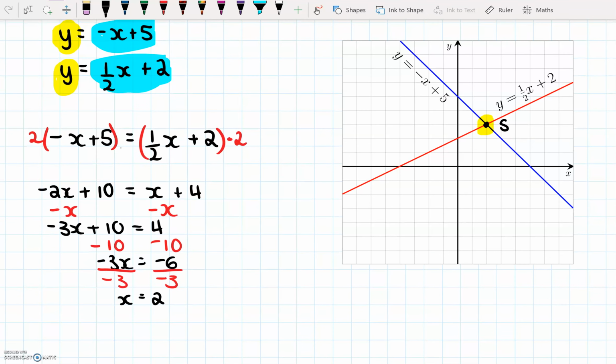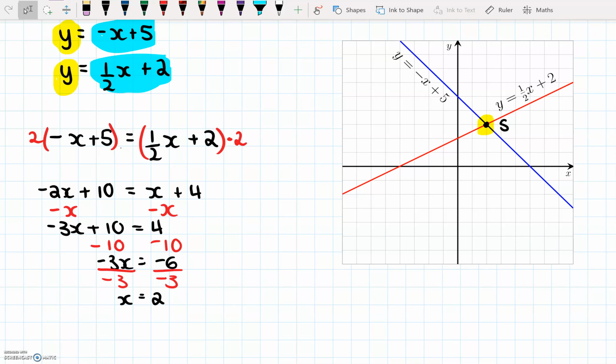All right, so this is found as our x. Now, obviously on this graph, you were able to see this, okay, but normally that's not always going to be the case. All right, so x is 2. All right, we're not finished because we said we wanted to find the coordinate of a point, and a coordinate is made up of an x and a y.